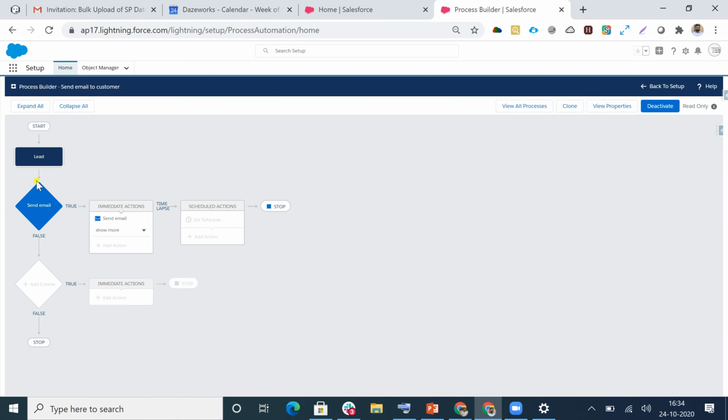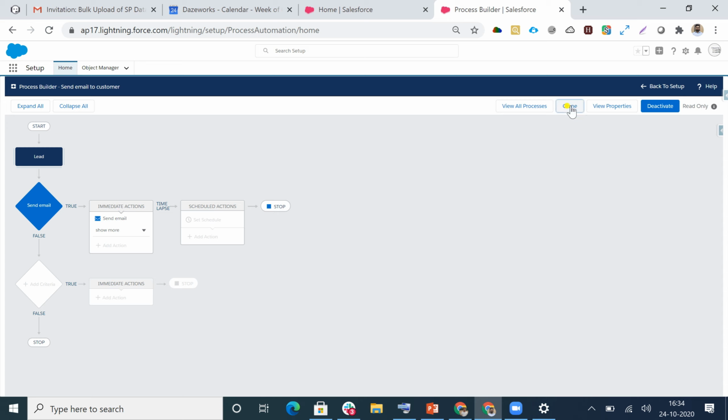I'll be making a clone of that process builder because I'll showcase what object is there, what criteria is there, what immediate actions are there, and what schedulable actions we have to perform on this particular process which we have created with the help of process builder.